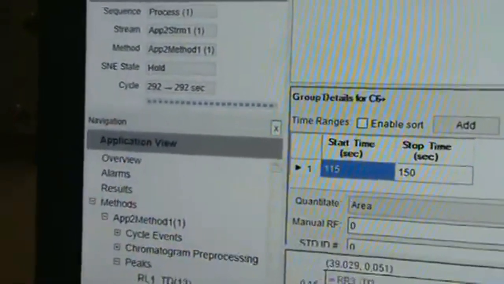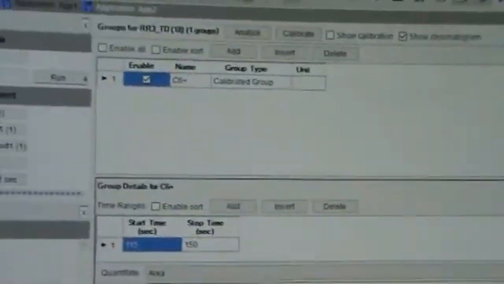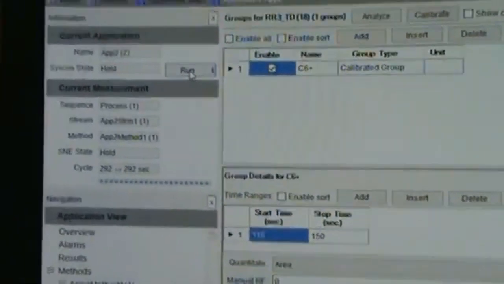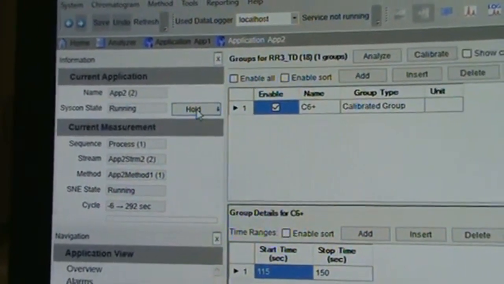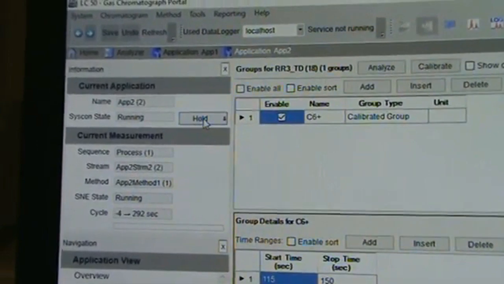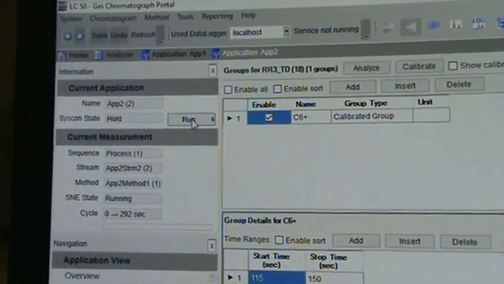Okay, let's give her another run because we're purging. We got bubbles. Let's say run. And hold.